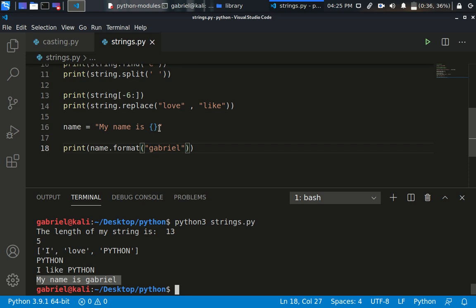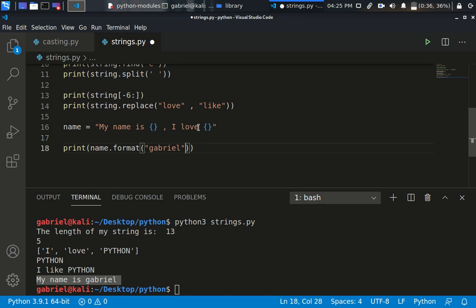So what I did is that anytime you put a curly bracket like this and use format, the same position is where you are going to have the value you put here. If this is the first one, whatever you put first must come first when you are using format. So let's use something like "I love", yeah, like that.